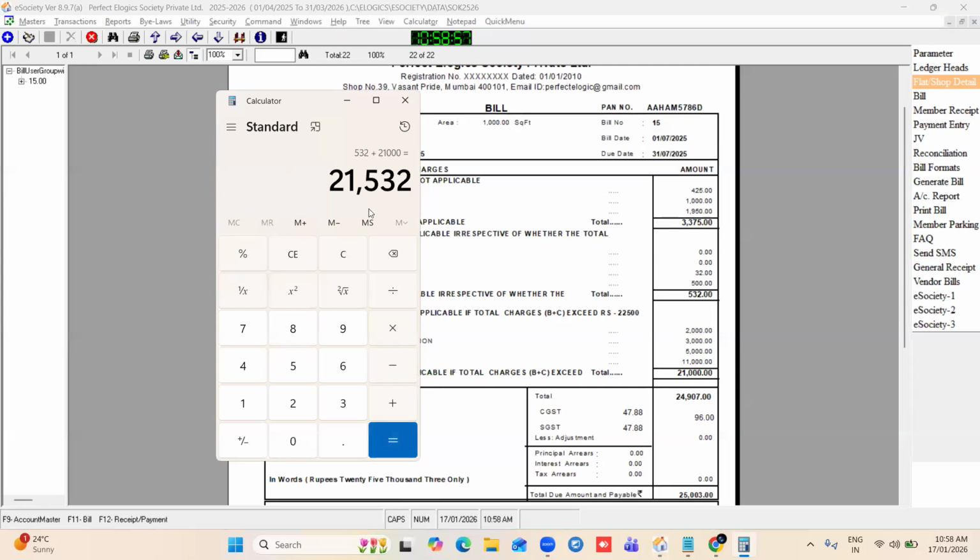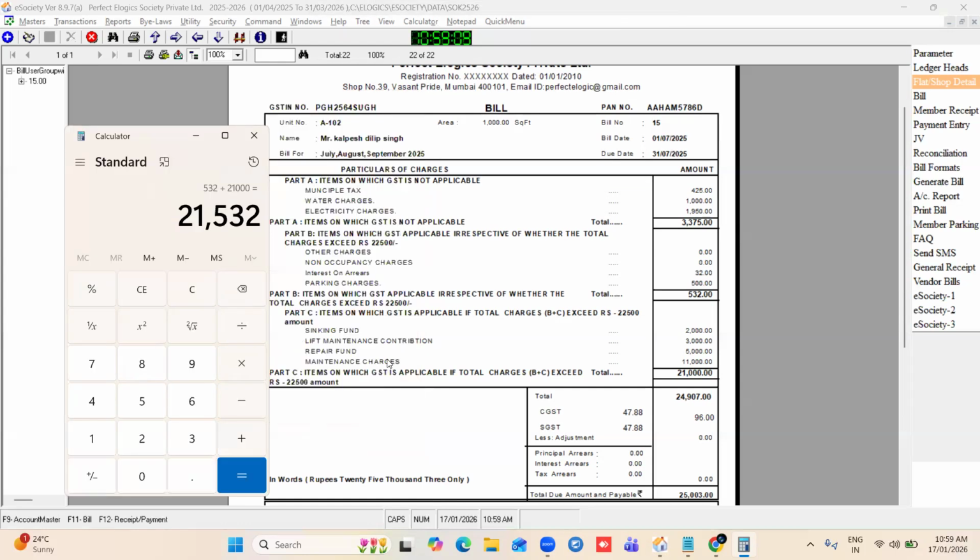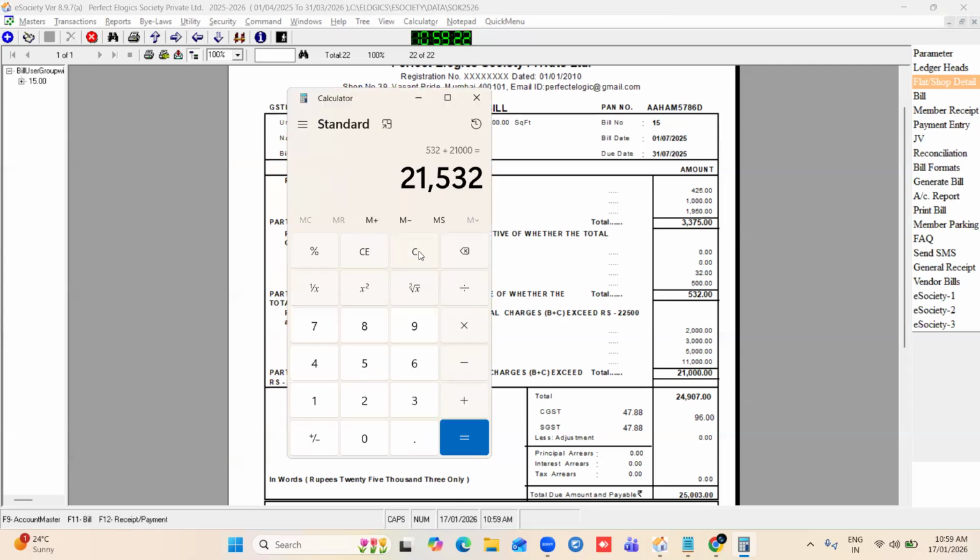That is 21,532 rupees, which is less than 22,500 rupees. As this amount is less than 22,500 rupees, in this case GST will not get applied on part C. Only GST will apply on part B, because in any scenario GST applies on part B. So the amount of part B is 532 rupees.